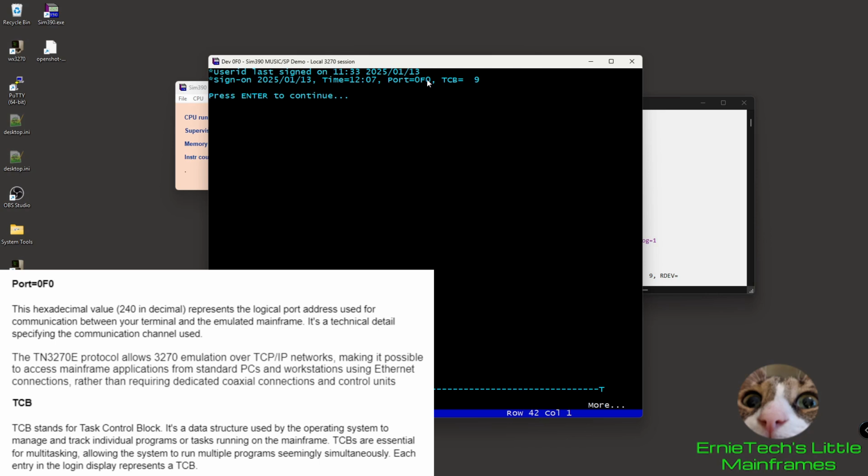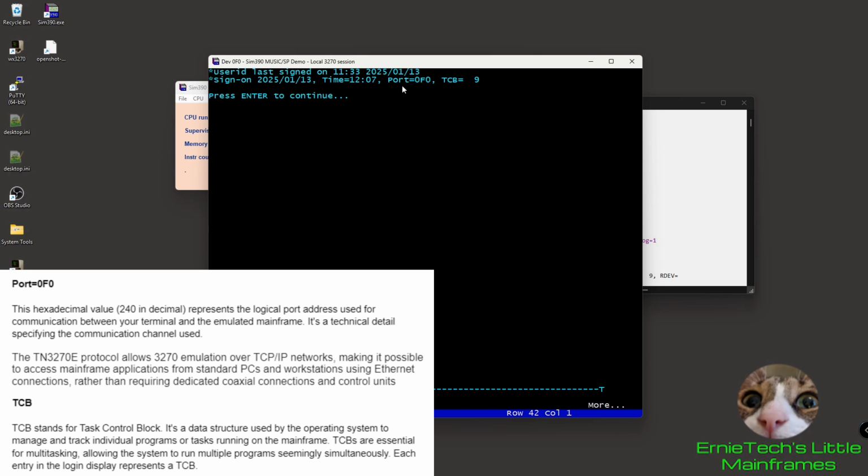If there were somebody else coming in locally, it would be assigned to the next one in the range, up until the limits of how many people are allowed to come in. And that is established by the configuration file and the limits on how many it can serve at one time. But this is an important thing too. The TCB is a control block. The TCB basically says your task, the task control block, you, Mr. $000, you have been tasked by the computer with being number 9. And that's how it keeps the processes separate from all the different people that are coming in.